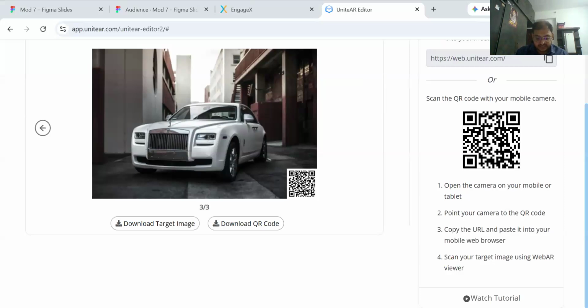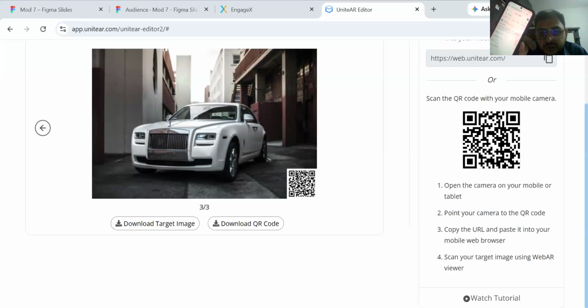Unite AR basically, I'll show, one second. Type Unite AR. Guys, use this option, web scanner. You can see, right? So in Unite AR, you need to use web scanner. One second, guys.